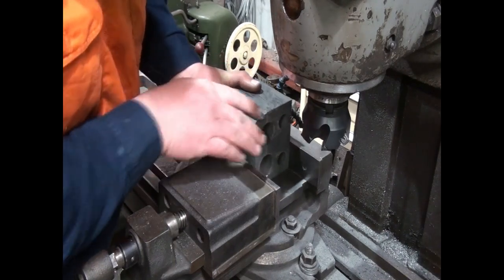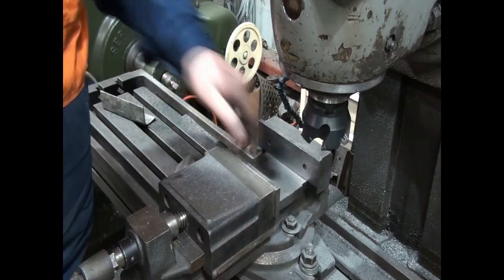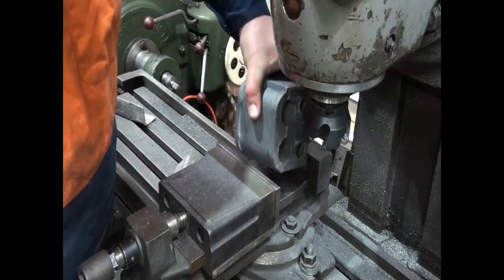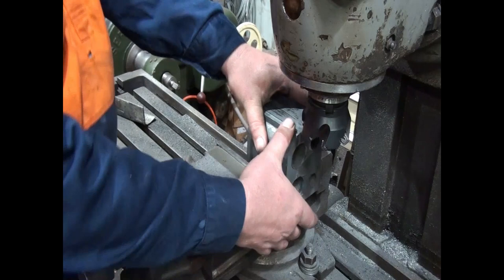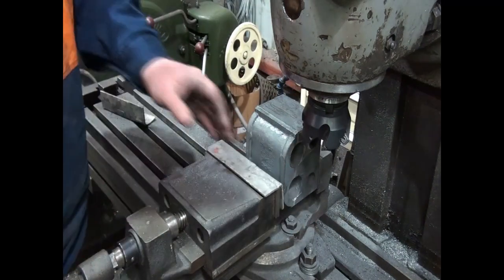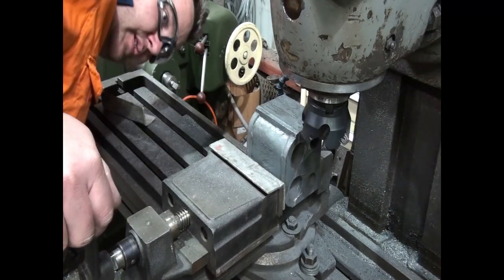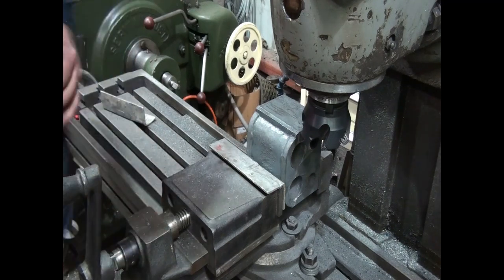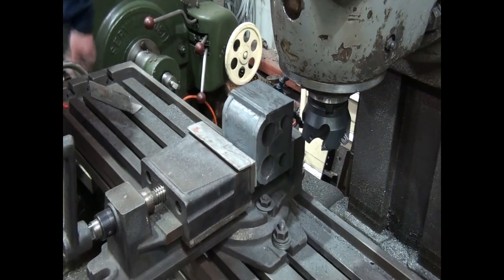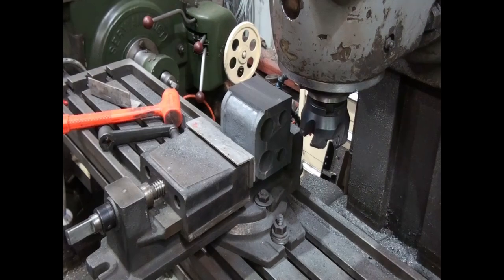So what I'm going to do this time is just, I had a few bits of crap stuck in the corner of that vise, I just wanted to clear them out with that nice sharp edge. Now before I was setting up in the middle of the vise, this time I want to set up out the edge of the vise a little bit. We'll put our top drawer back in. That way, when I set up, I can actually get the measuring tools underneath it to measure it properly. Just going to wind him out, just to make sure.